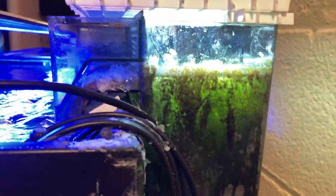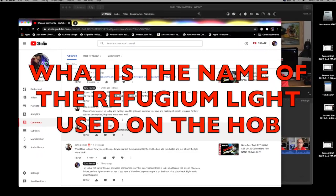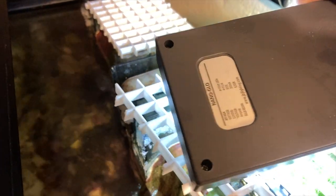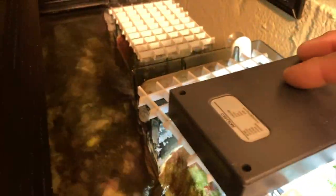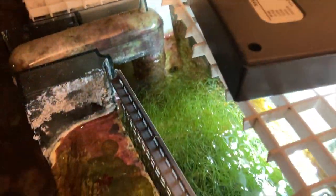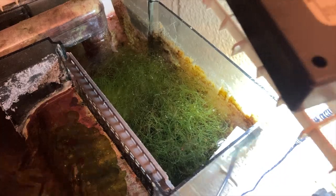Here's another one from John about the Refugium light that you saw in the video when I went over to my brother's. That's a nano glow light. He rests it on top of the hang off the back Refugium. You can mount those on the side. Actually, it's designed to be mounted on the side because there's a magnet that comes with it. But in his case, the magnet then has to go down inside the box. So when the light comes on, it'll shine right into your tank. And if you're doing reverse photo period, that means all night long you're getting a lot of light directly into your tank, and you may not want that.